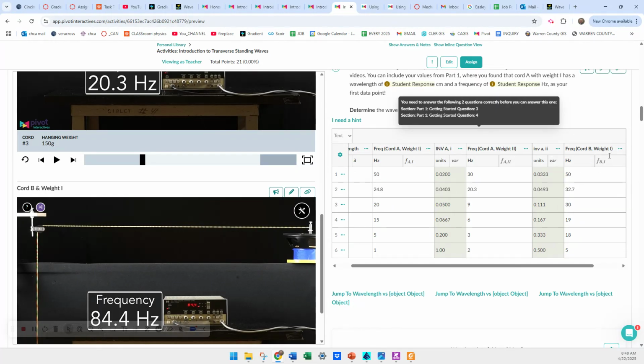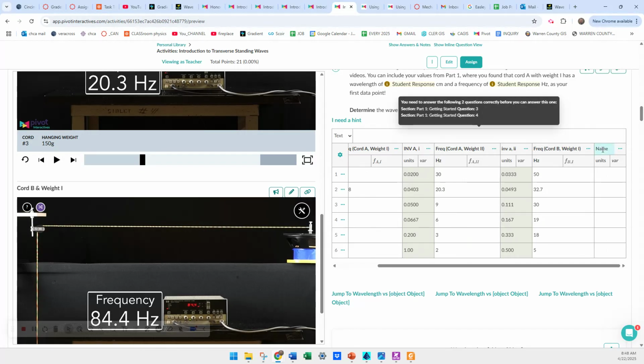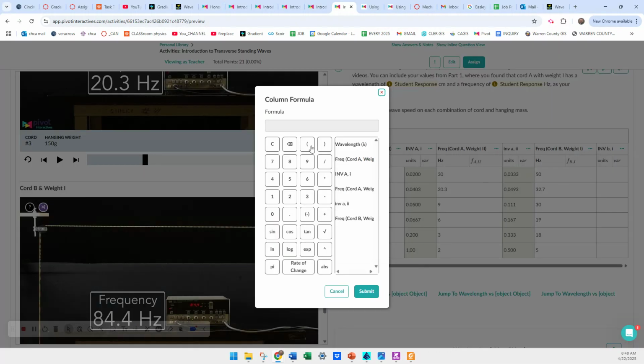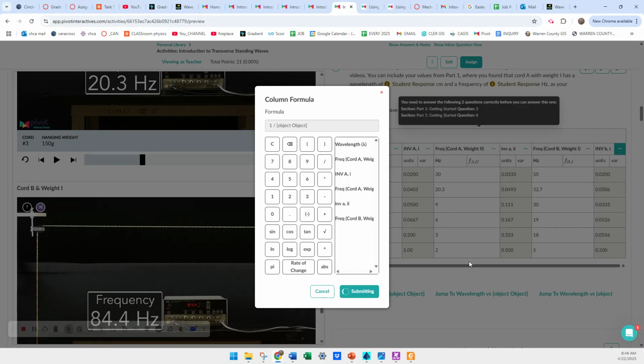Insert column, we're going to do this one more time. We'll say this one's going to be B, and that was weight 1. And then we'll change the column formula to 1 divided by chord B, submit.